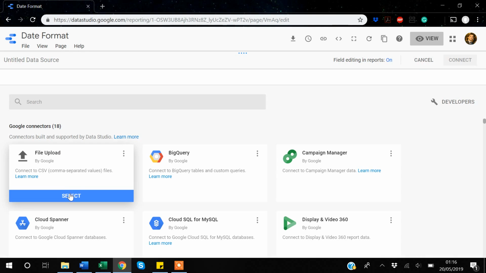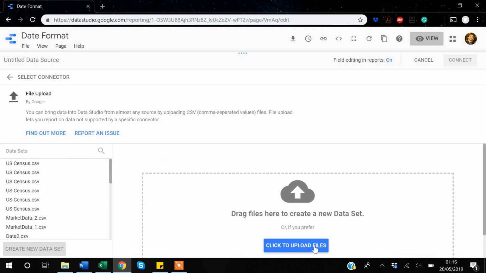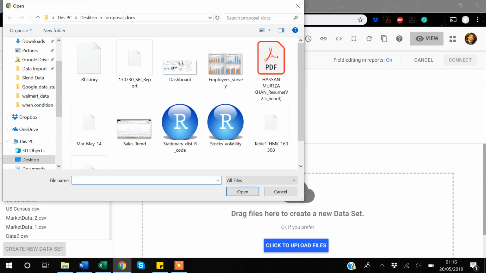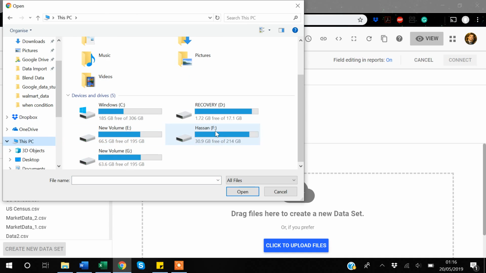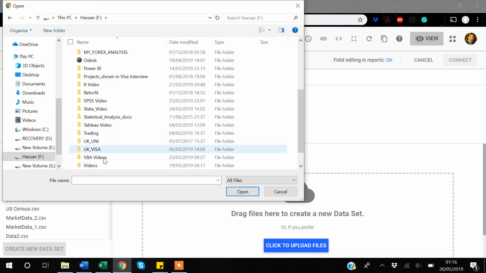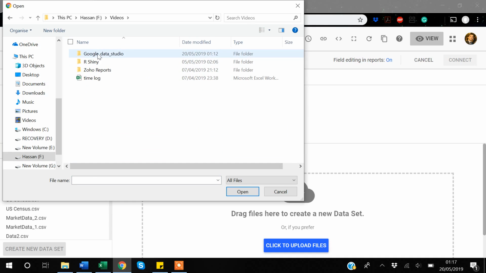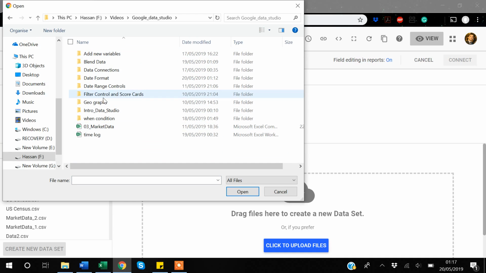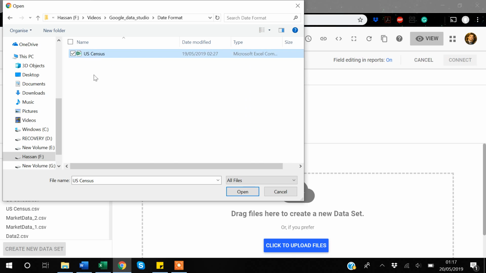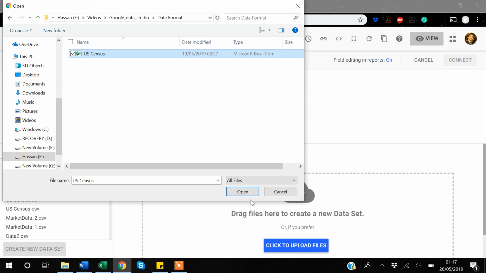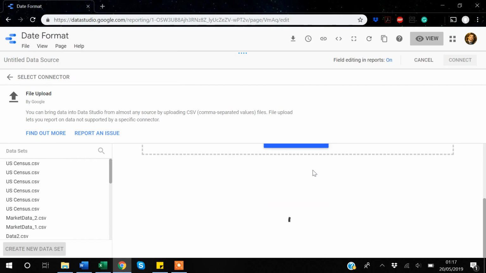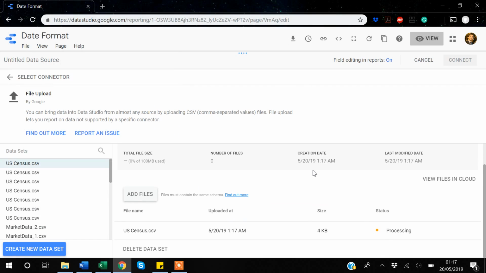The data source is coming from my drive, so let's take upload file, go to my PC and select the file. I'm using the date format folder, the same folder whose CSV file I showed you. Go back, select it, open. As you can see, it's uploading my files.